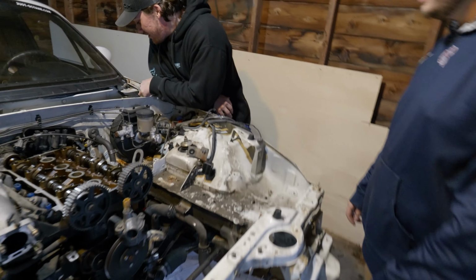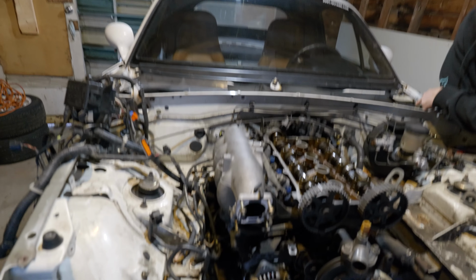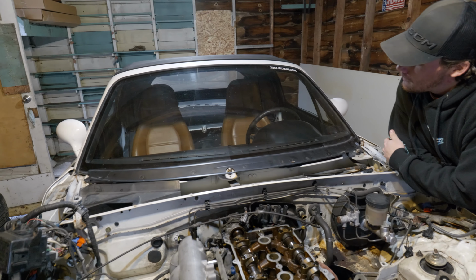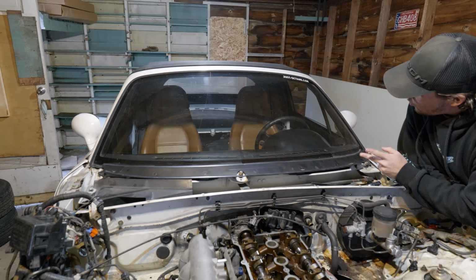Dude, K&N? Oh, yeah. And it says Japanese stuff. Right? It's from Japan. Like actual 400 horse. This is right hand drive. Editor, swap the video. Invert video.